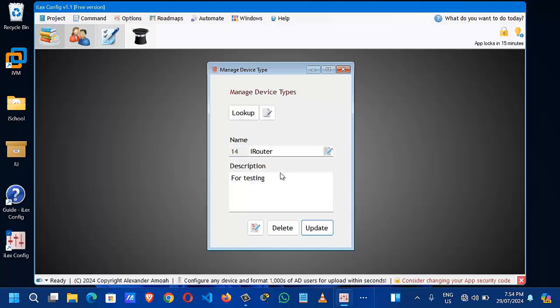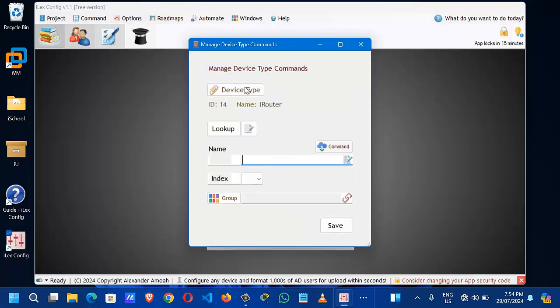So let's see how to create command for this device type. I'll click here, either on the same form, I click this button over here, and then you see the iRouter over here, and then you can choose commands.